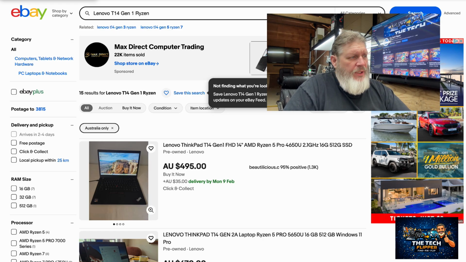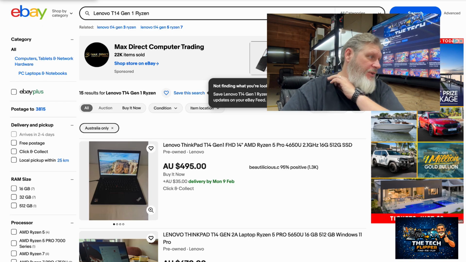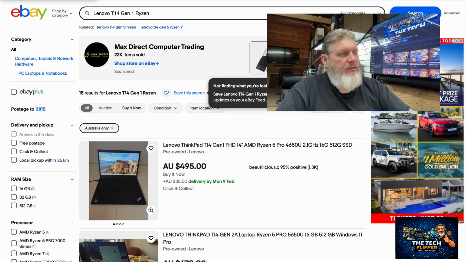Now, the one I got in had 8 gig of RAM, and it does have an empty slot. So the 8 gigs on board, and then an empty slot. I don't know what they limited it to. I'd say probably 32 gig if you wanted to add 32. I doubt they'd take a 64, but I don't even know if they made 64 for laptop SODIMM RAM, but who knows. Well, I'm sure someone knows. I haven't looked, so I couldn't tell you. But I chucked in an 8 gig, so it's now 16 gig.